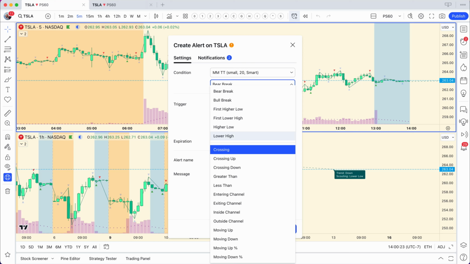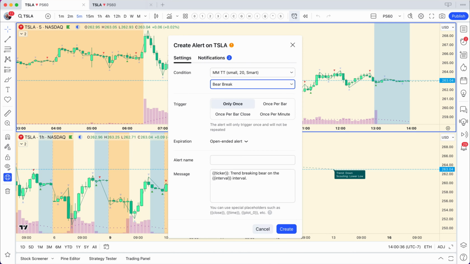So again, when you're trying to figure out, well, which alert am I looking for? Which one should I be trying? You need to look at the labels because they'll tell you what's happening. So let's go through an example of that. I'm not going to create any right now.